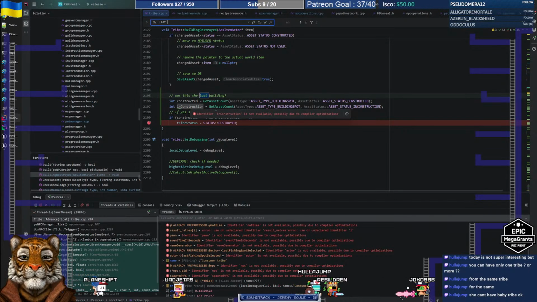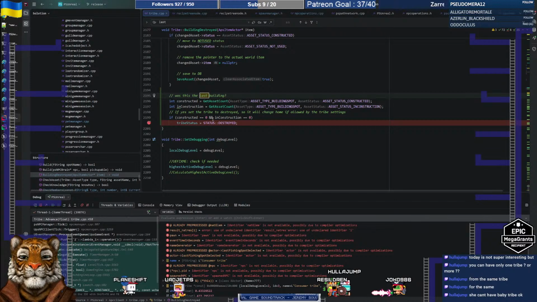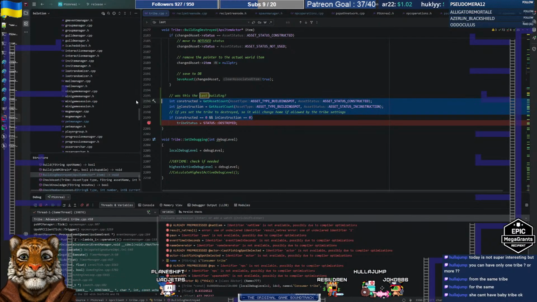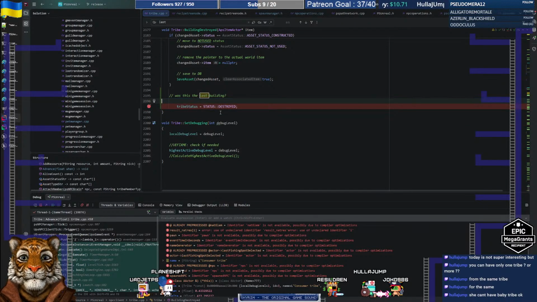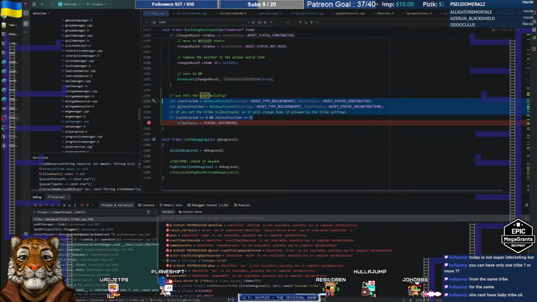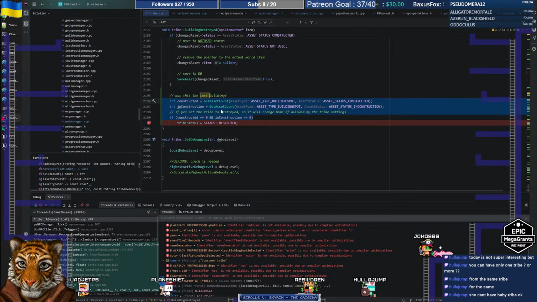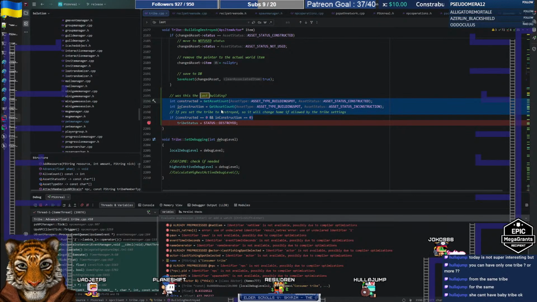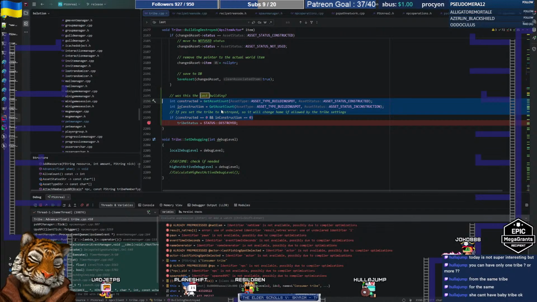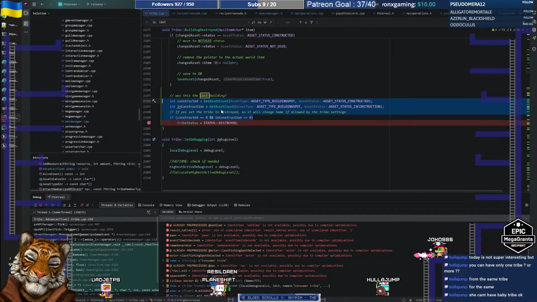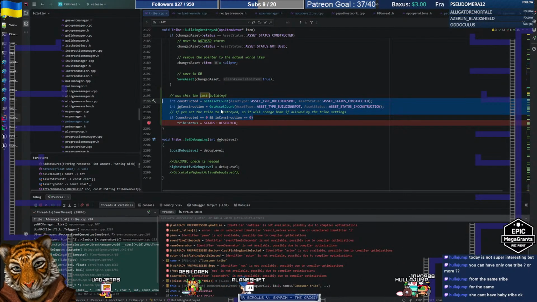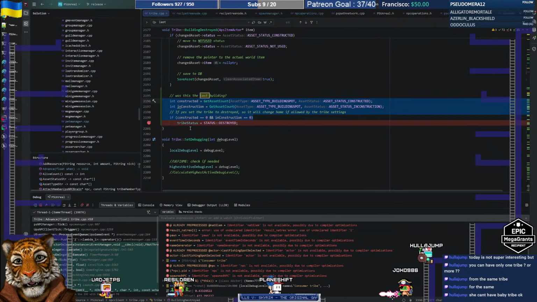Do we put this into a function? Maybe. It's just because then I forget that I moved it to another place, I change it here and I don't change it there.